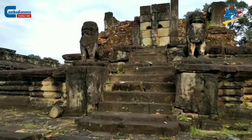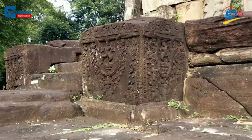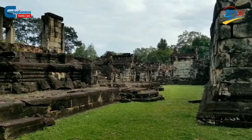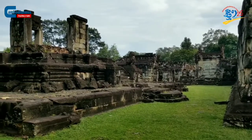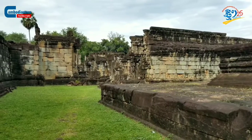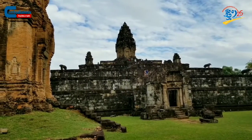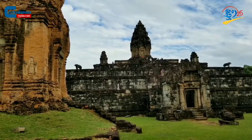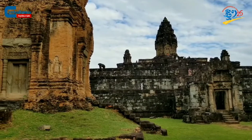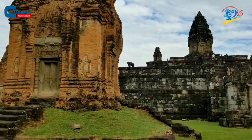Generally, mountain temples are constructed to resemble Mount Meru, surrounded by the sea, which is a common belief in Hinduism. In order to create that, ancient engineers would excavate the nearby land and pile the soil into the shape of a mountain. They then proceeded to create elevations that are shelled by sandstone and clay. Occasionally, laterite stones were also incorporated. Therefore, the digging process created an artificial mountain and surrounding waterways, which represents both the mythical mountain and sea.